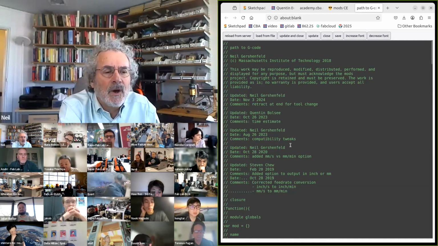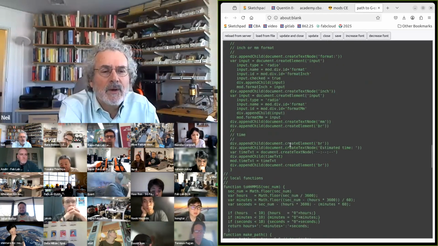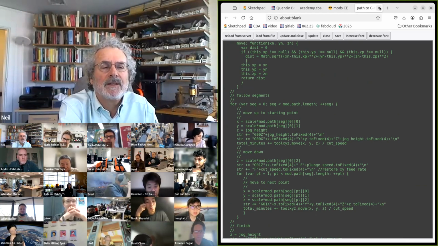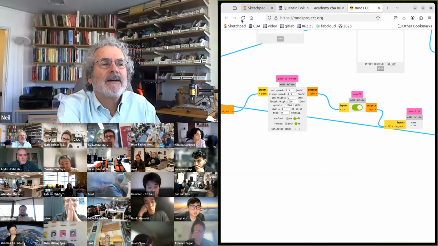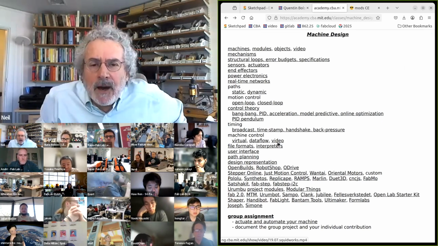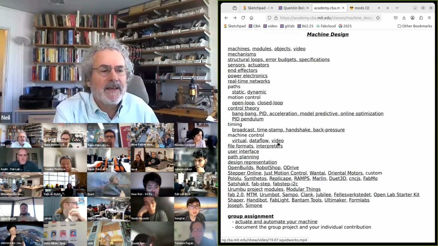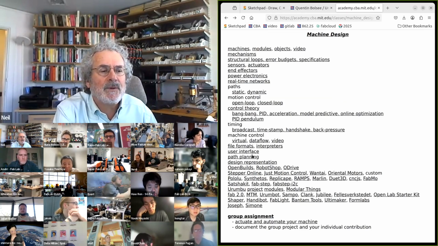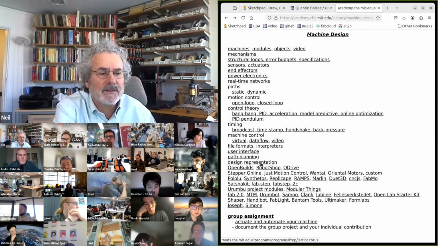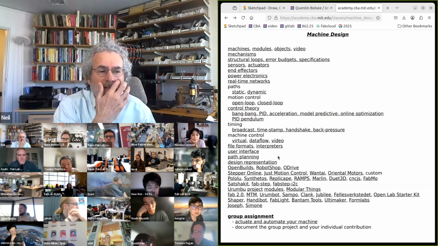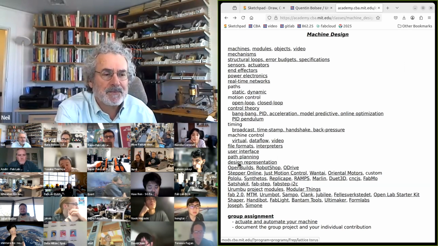And each of these you can open to see what's going on. So this shows you how the G code gets interpreted. And so I originally wrote mods, so rather than all of that being hidden, you can see the steps that go into it. So you need to figure out the path for the machine. You need to figure out how you're going to represent designs on the machine.